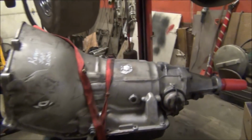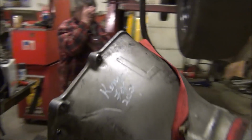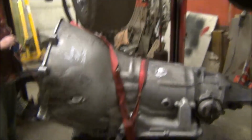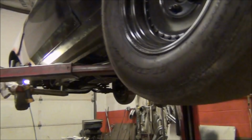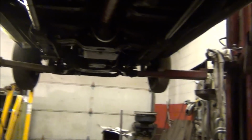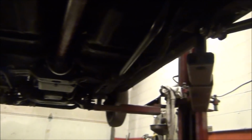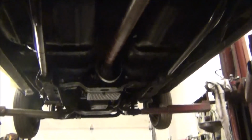All right, Carrie TIG welded it up for me and even signed it. So I got quite a few signatures on this transmission. That's pretty cool. Good mojo. All right, everything's back in. So let it down, put the fluid back in it, start it up, and back it out of here. So cool. No more leakage.